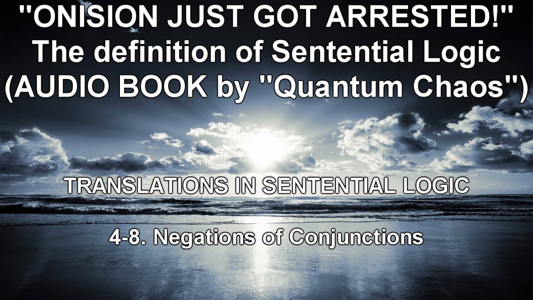Negations of conjunctions. As noted earlier, the sentence S1, "J is a freshman basketball player," may be paraphrased as a conjunction, P1, "J is a freshman, and J is a basketball player," which is symbolized F and B also. As noted earlier, the idiomatic negation of P1 is N1, "J is not a freshman basketball player." Although there is no simple idiomatic negation of P1, its standard negation is N2.